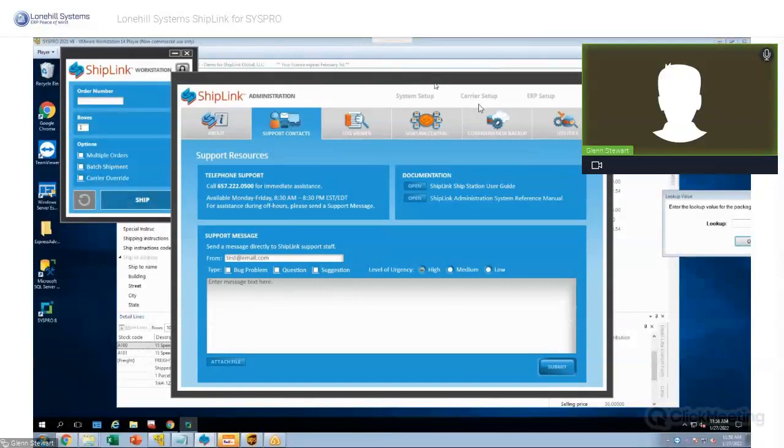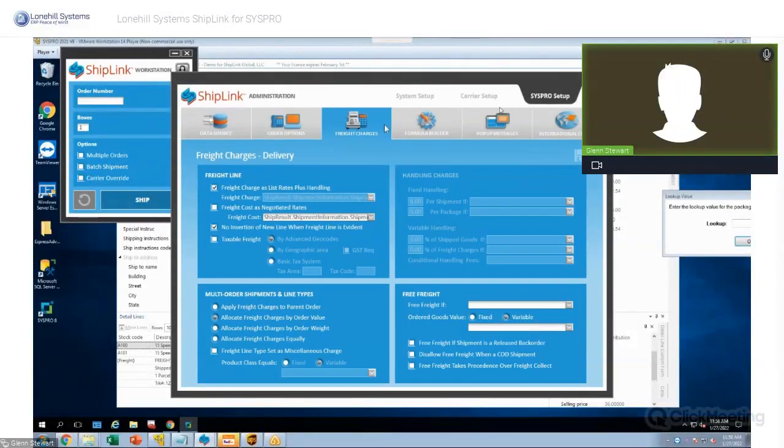Well, I'm just going to go quickly into our setup here. And if I look at freight charges, when I have a multi-order here, am I going to apply all the freight charges to the first one? Am I going to divide them out equally? Do I have the weight information of each order that will allow me to allocate by weight? Usually not, but if you did, that's the most accurate one. In this case, we're going to allocate the freight charges proportionally based upon the relative value of each order within the shipment. And that's what we did.